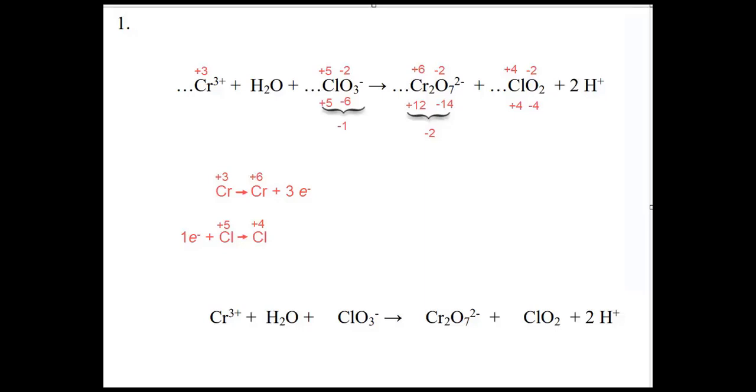So I'm going to get my red pen. Here I'm picking it up, and I'm going to say, this reduction reaction's got to be multiplied by 3. We're going to need 3 chlorines at a +5, picking up each one of these electrons that the chromium ends up providing us. So we know that there has to be 3 times more chlorine than there is chromium. That's the heart of balancing the reaction. Once you figure that out, the rest is going to be easy. You've done all the hard work. It's finding out electrons lost versus electrons gained.